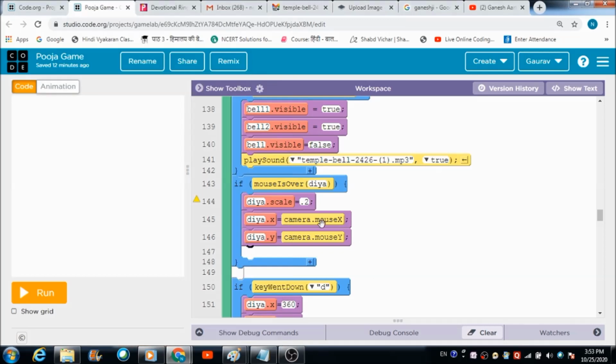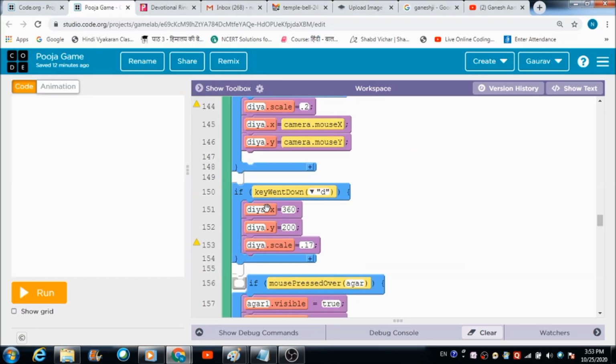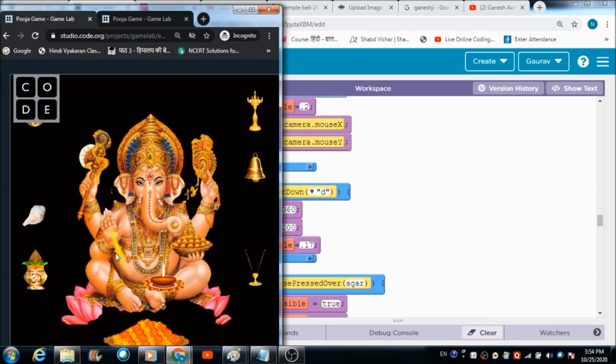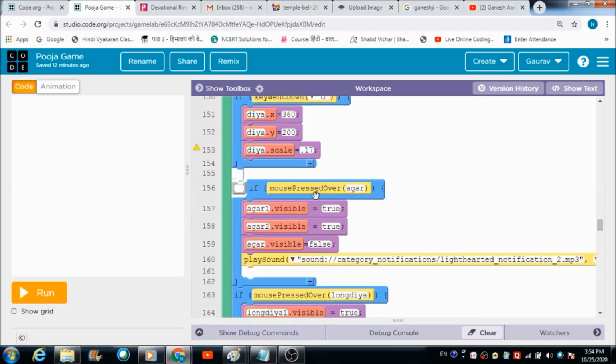Fine. So this is a code which we can make use of for controlling the movement of the diya or any other component. Now when we press D, automatically the diya will go back to its initial position like this. This is the code I have made use of for doing that.